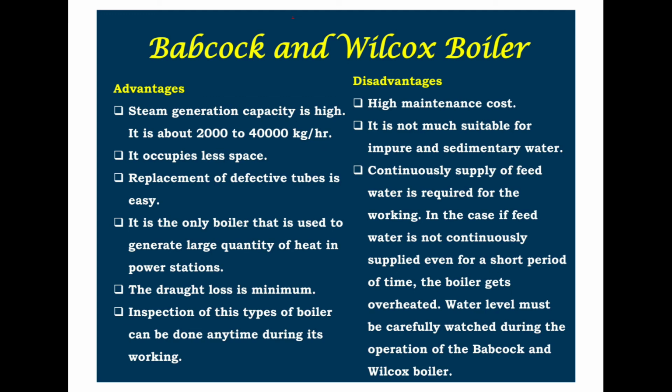And also this boiler has some disadvantages. The maintenance cost is high. It is not very suitable for impure and sedimentary water. Continuous supply of feed water is required for the working. If feed water is not continuously supplied even for a short period of time, the boiler gets overheated. Water level must be carefully watched during the operation of the Babcock and Wilcox boiler.